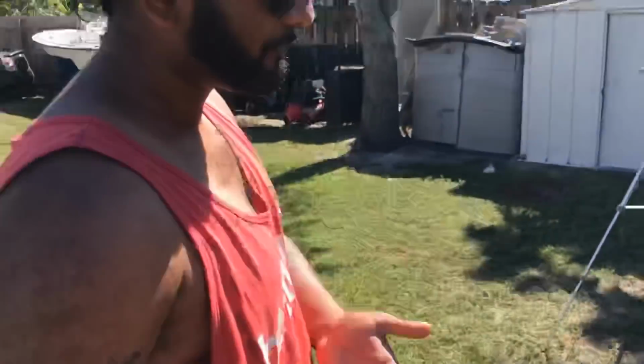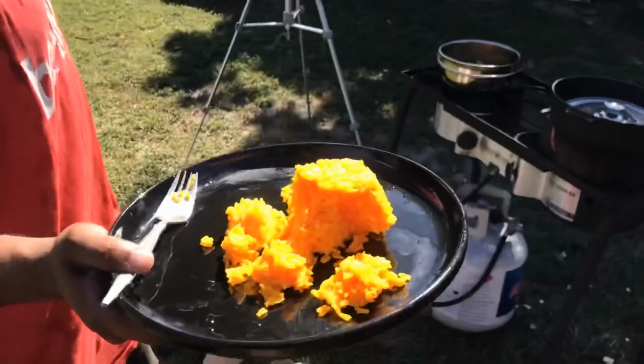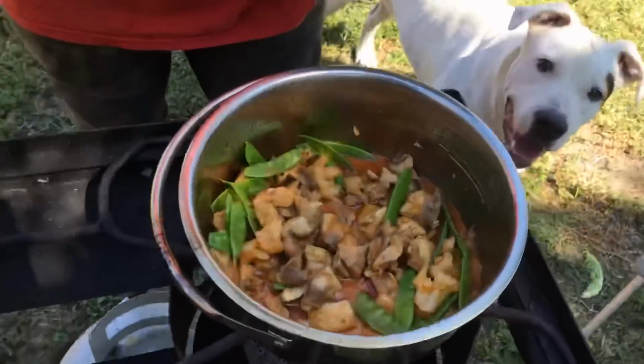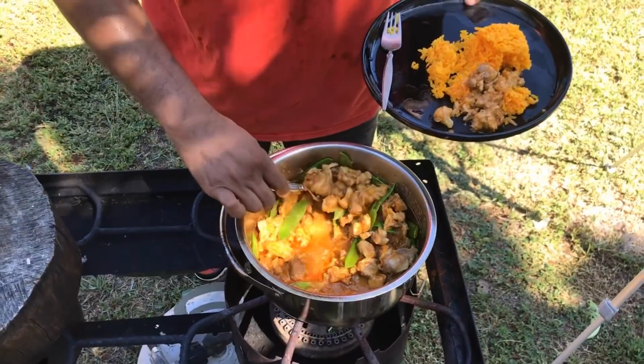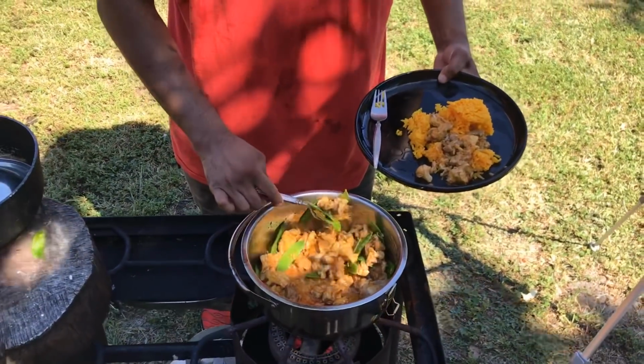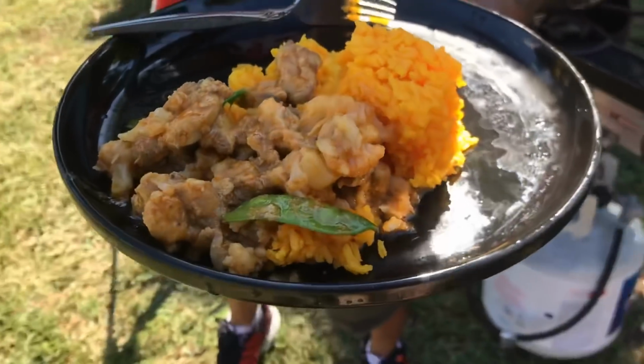We have some saffron infused jasmine rice right here. This is gonna be a perfect complement for our iguana curry. Check it out. Guys, this is completely boneless right here. Wild caught, freshly harvested, and freshly cooked. Check this out. Landmine, landmine, landmine.